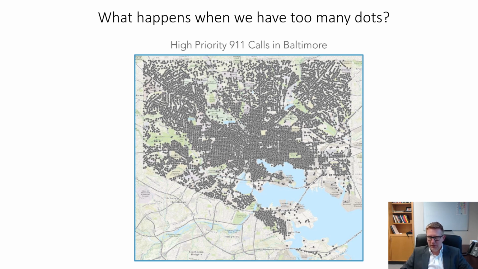It's not impossible. You can start to see where there are no dots, right? So these green areas show up as not having a lot of dots, rightly or wrongly. That could certainly be an artifact of how the data were collected. But even so, you can start to see thinner areas and denser areas, and yet it's still hard to make good judgments once it reaches a certain level of density. So most of this interior part of the city looks of a similar density, and it would be nice to be able to tease out those differences. I got to use my marker here. So this area seems very similar in nature, right? But if we visualize this differently, we'll be able to see that more clearly.